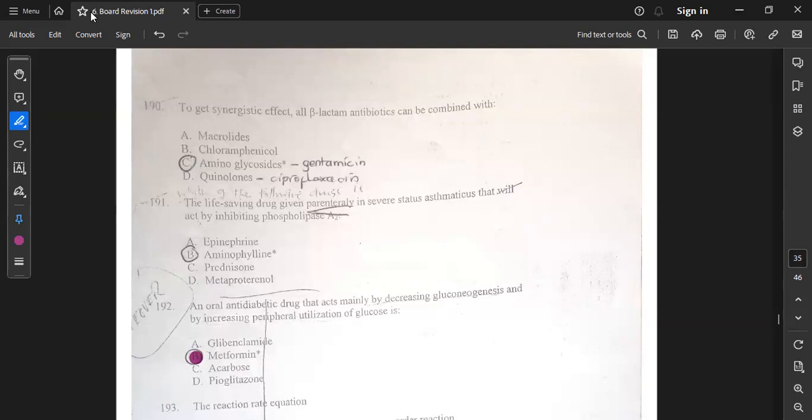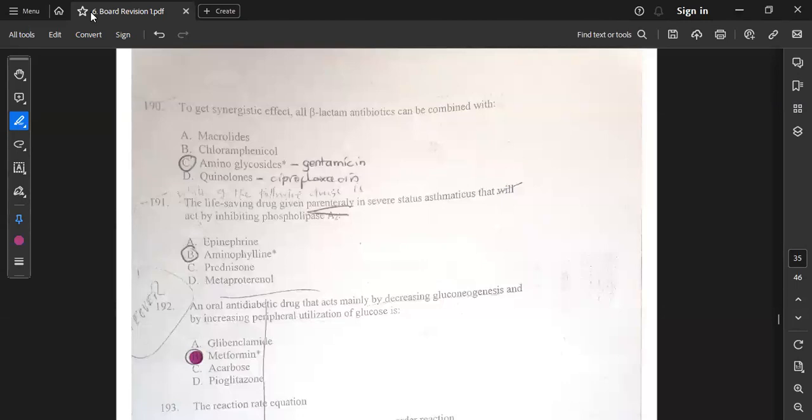And also for type 2 DM, the treatment should be based on the HbA1c levels. If the HbA1c level is 6.5 to 7.5, then monotherapy is preferred. Usually metformin is the one that's given first. Then if the HbA1c is between 7.5 and 9, dual therapy is given with metformin. So you give metformin and another oral agent. And if it's more than 9%, then you have the oral agents, and even insulin is given at that stage.